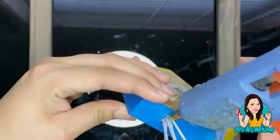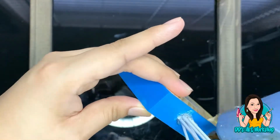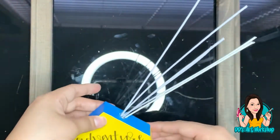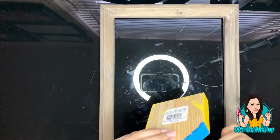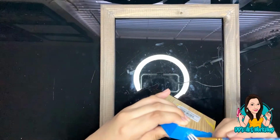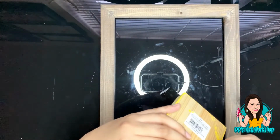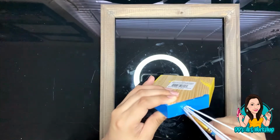I'm adding a little bit more glue to the top and the empty spaces just so it's nicely secure on there and so it doesn't fall off. Once it's dry, I'm gonna be adding a little bit of glue on that dried hot glue because I don't want it to look all clear and just like clumps. I want it to kind of mesh with the little roof, and it's just gonna give it a nice clean finish.